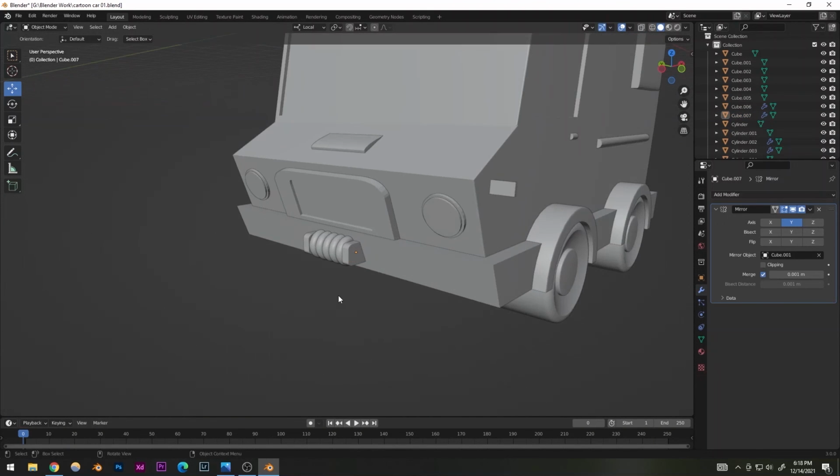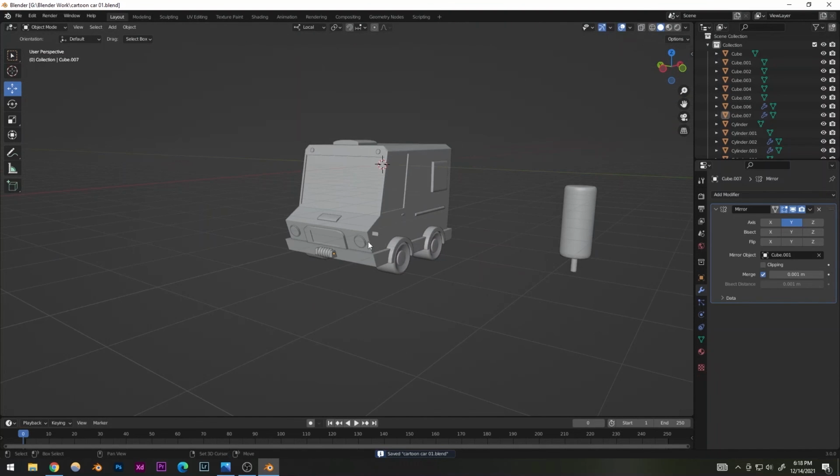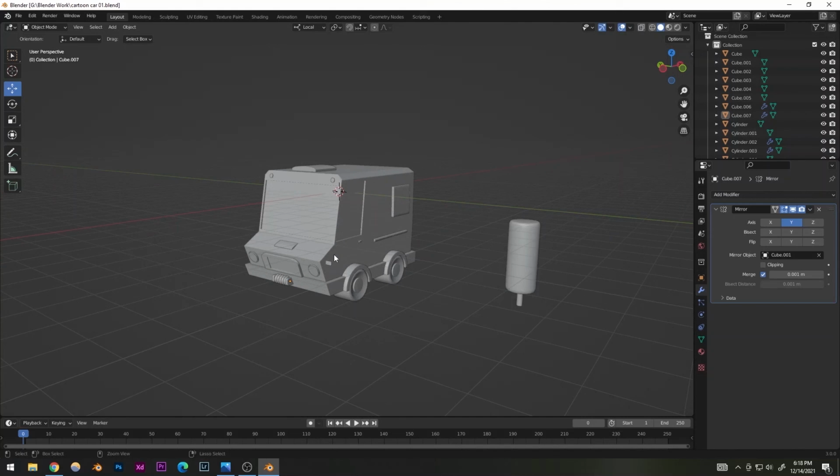Perfect. Cool. So that is done as well, and now our car is basically complete, and we are finally done with the modeling part. And congratulations if you made it this far. Now we're going to be moving on to the next part, which is creating the whole surroundings, and then we're going to be lighting the scene, and then we are going to be adding textures and materials, and after that we are going to be finally rendering it, after which we are going to be post-processing and editing the render, and that part is going to be very easy.